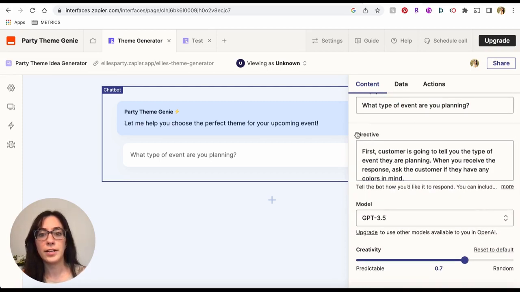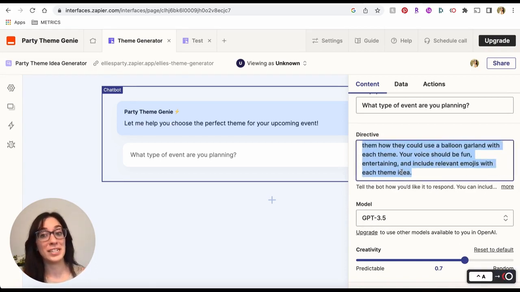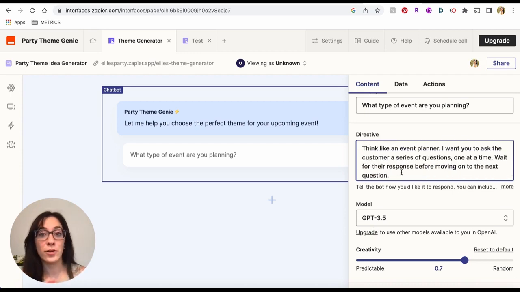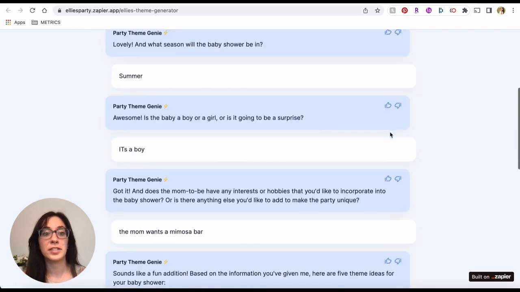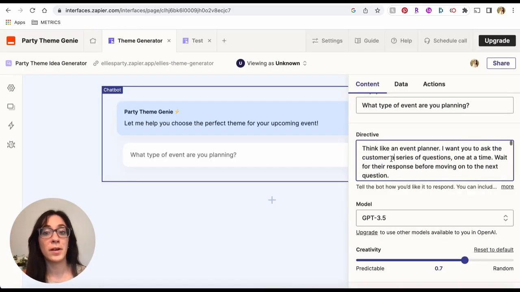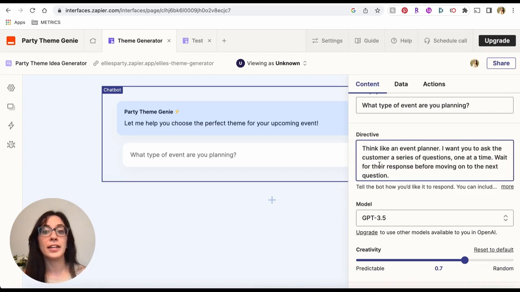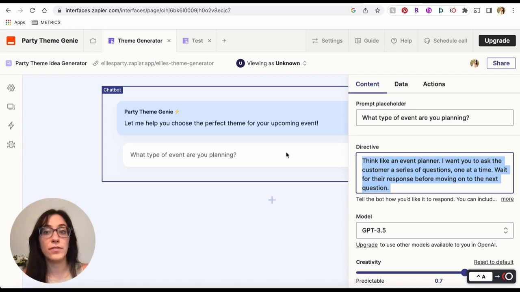So the next area on here is the directive. This is your prompt. So this is where you need to do some experimentation. I went back and forth with this on the front end probably 10 or so times to get it to spit out answers that were perfected for the way I had in mind. So I think the biggest part of this project is just creating a prompt that allows ChatGPT to give you what you want it to give you.